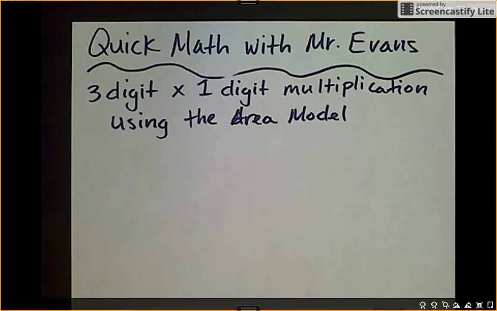Now you may ask right away, Mr. Evans, why are you using the area model? Why don't you just teach the kids the standard algorithm? Well, we truly want our students to make sure they have a true sense of numbers and value of numbers and have a reason as to why. I know growing up when we did the standard algorithm, we really couldn't explain to you why. It was just a procedural method we did. And it was just what we were told to do. And if you ask why, maybe the response you got from your teacher most times was, because I said so. So we want to make sure that our students aren't just doing things because we told them to, but they understand and have a true value in what they're doing.